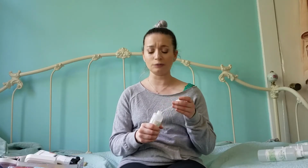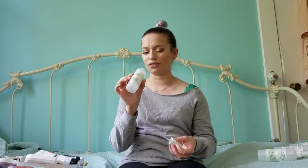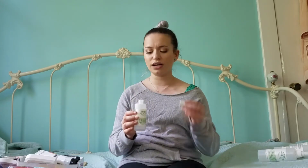I do think it is hydrating like the rose water one. It's supposed to, I think, tone your face more than anything else, but honestly, I think it hydrates my face just fine. There's a little bit left, and I will use the rest of this, but this is pretty much an empty. It smells so good. It definitely feels soothing on the face.